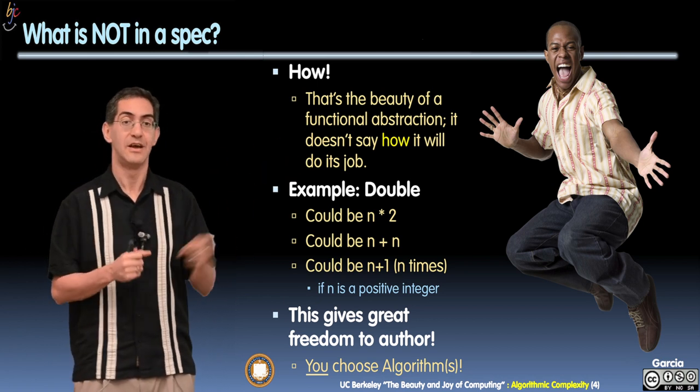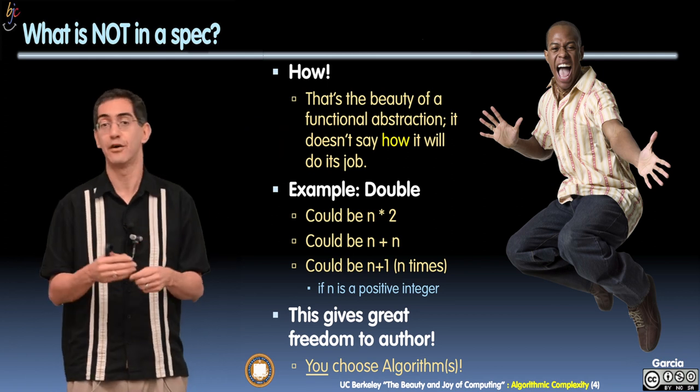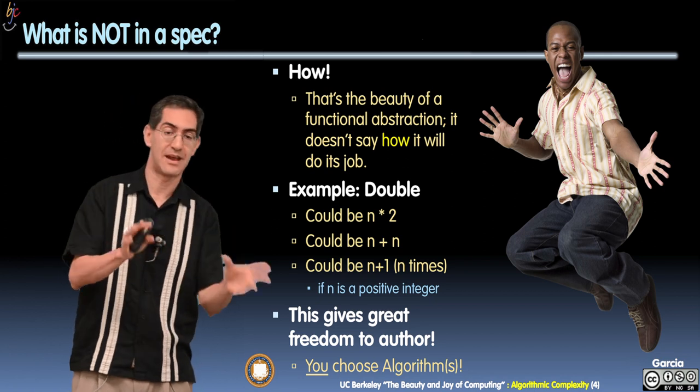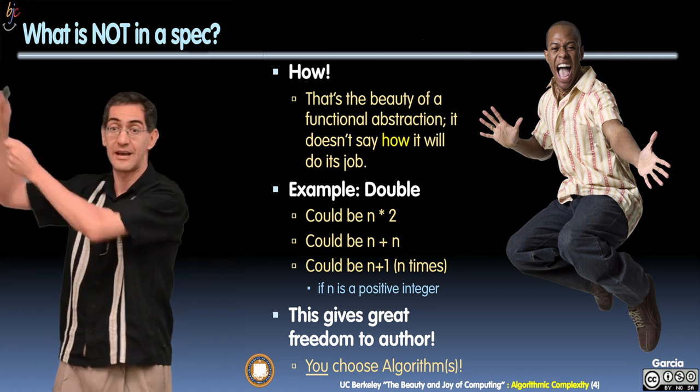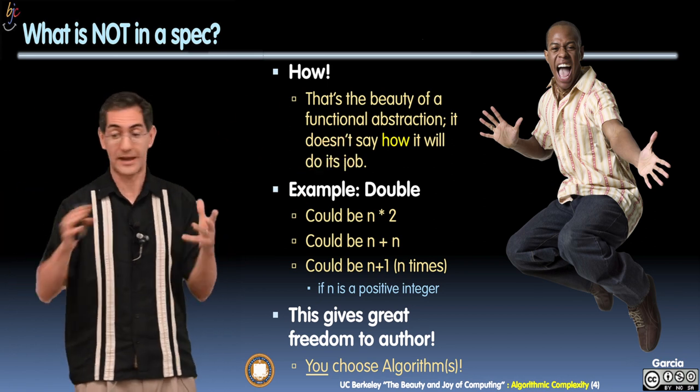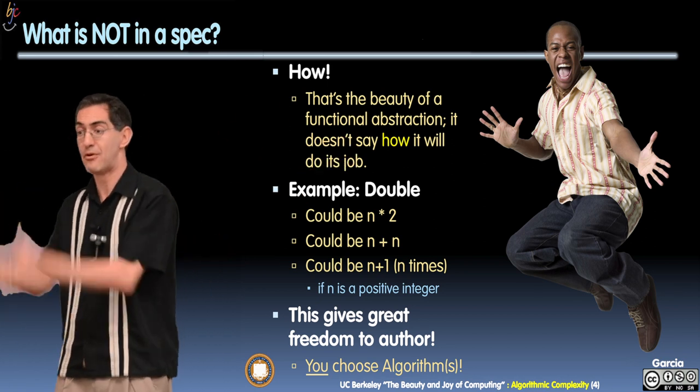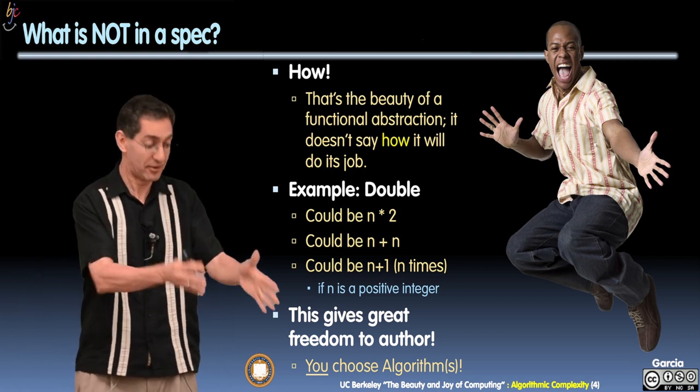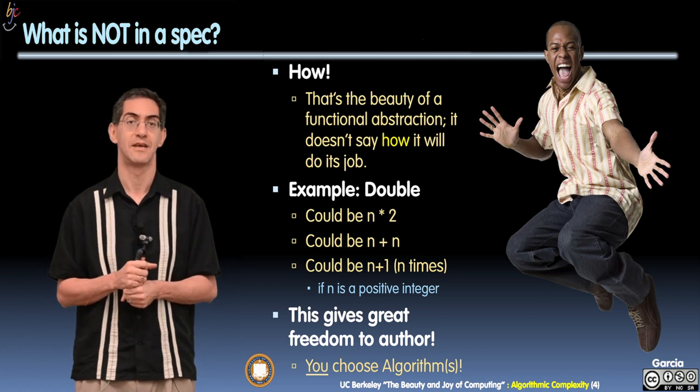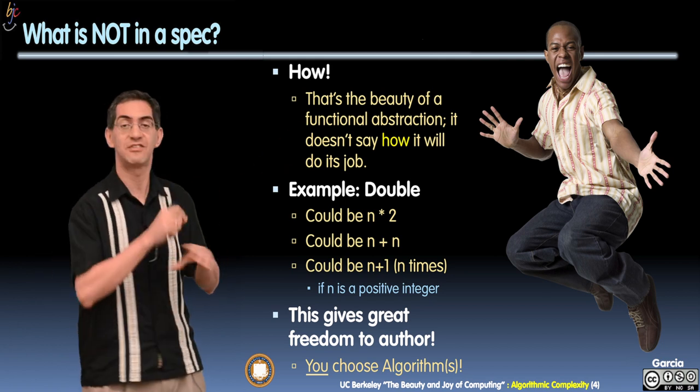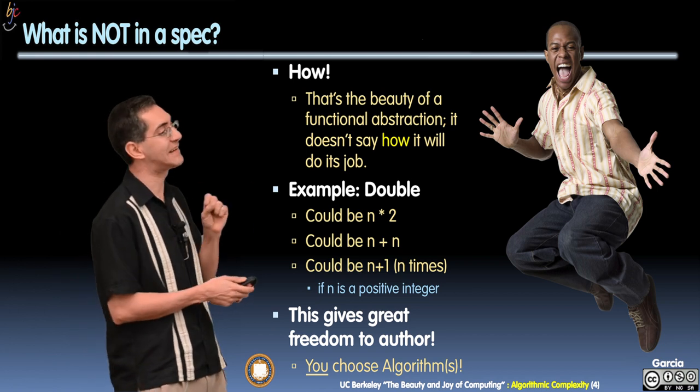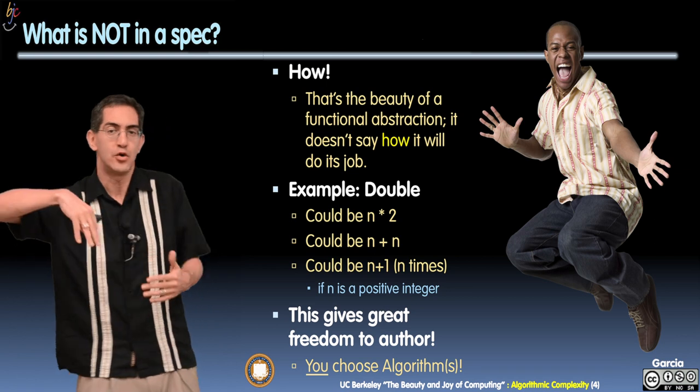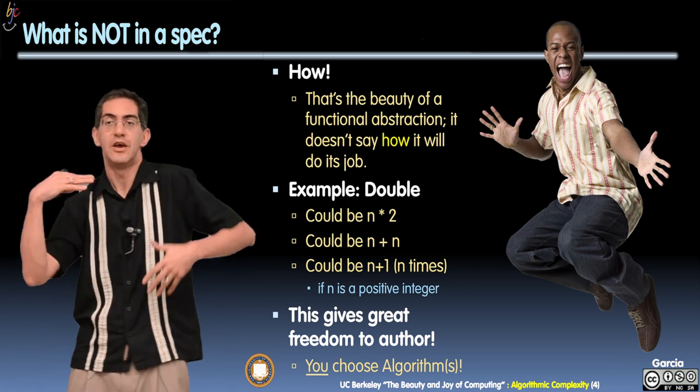You get a spec for you want to build a house. Unless you put how to build it in the spec, which you're usually not allowed to do, that person can build it themselves with their own hands, they can cut down trees themselves, they can subcontract it to 40 different companies, they can take a house from next door and rip it up and put it there. All that's legal. Put a house on that block. You can do any of those things. So that's really important. You have such flexibility and that's delightful.